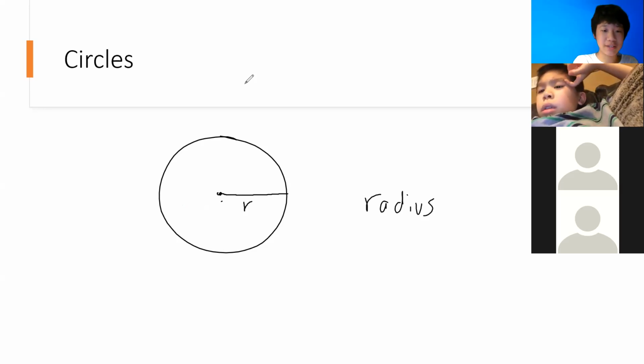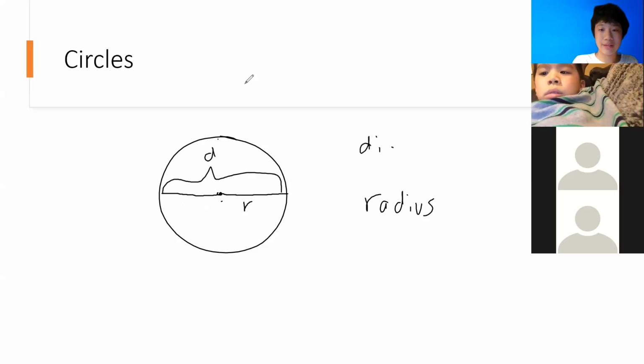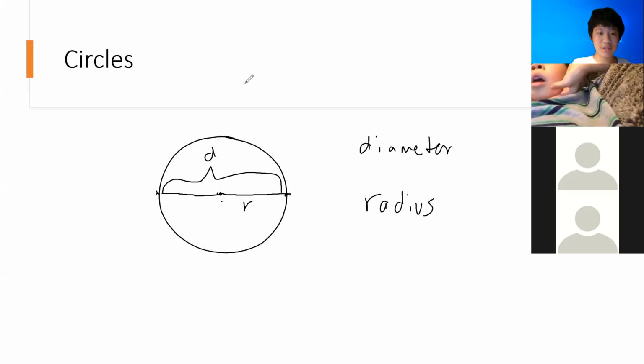Another part of the circle we can look at is the diameter. The diameter is if we were to pull this and go out to the other end, making the entire thing the diameter. Let me write that out, diameter. Okay, so these are two words that you should remember. The radius of a circle is from the middle to one of the edges. The diameter is from one edge to the other edge. Okay, so what's the perimeter of a circle?